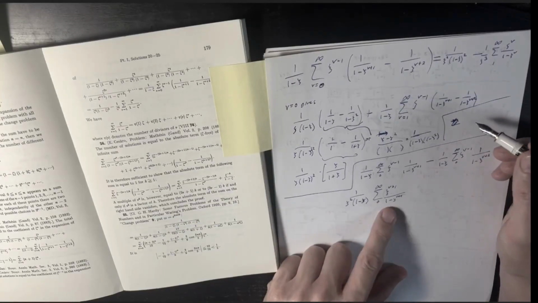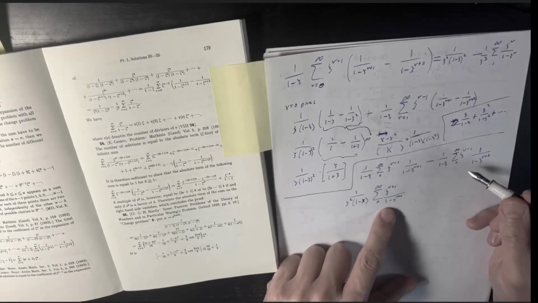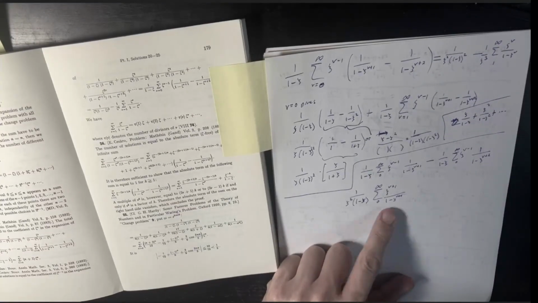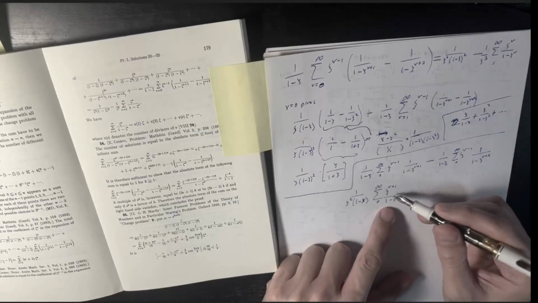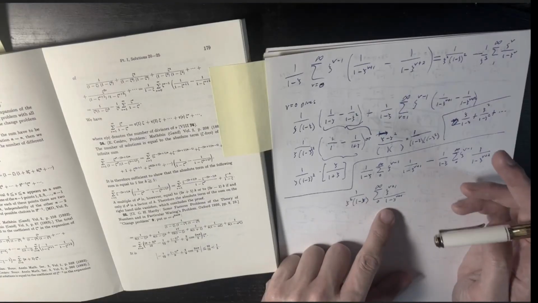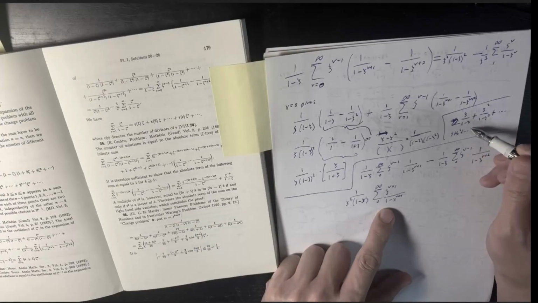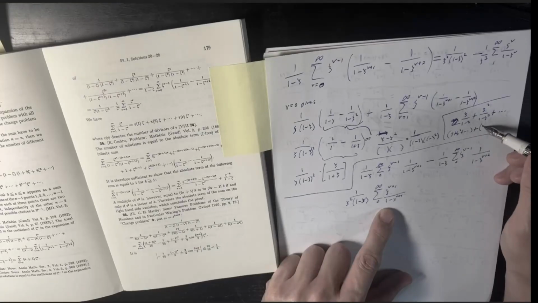Anyway, so these terms look like zeta over 1 minus zeta plus zeta squared over 1 minus zeta squared, etc. Yikes. So you could now write this as a double sum, but why you would do that, I don't know. This is zeta plus zeta squared plus yada yada. And the second one is the same idea, but you do multiples of 2: zeta to the 4, zeta to the 6, etc.